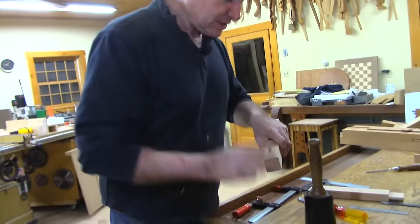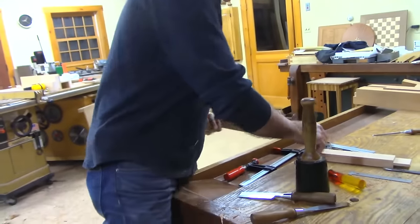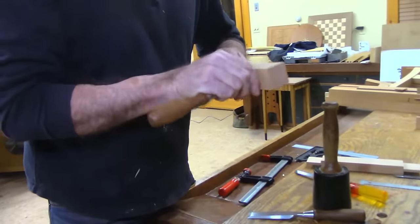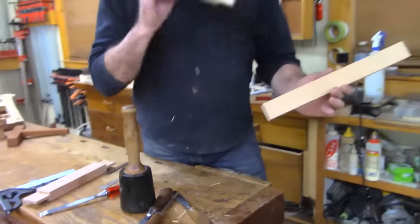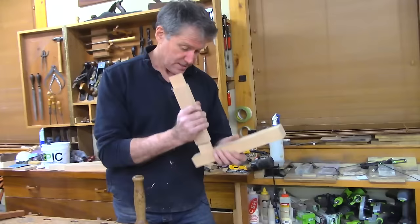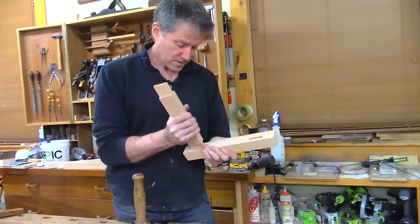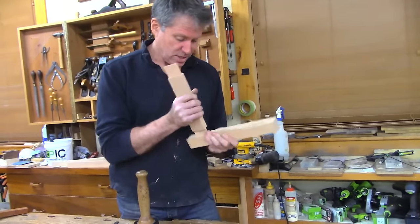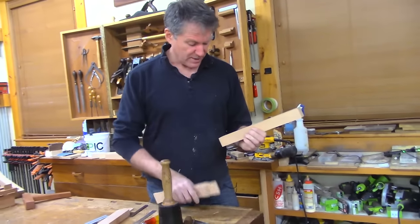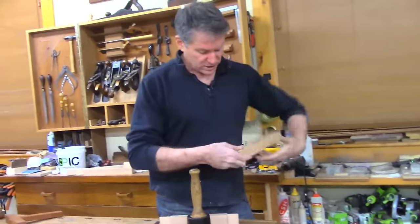All right, I still got a little debris in there, but let me just trim some of the light pieces out. Let's see if we can get this to fit. This is the two going into the mortise, let's see. Oh, it's not too bad, actually. I can feel it's binding at the top. I've got to just lighten it up just a touch.